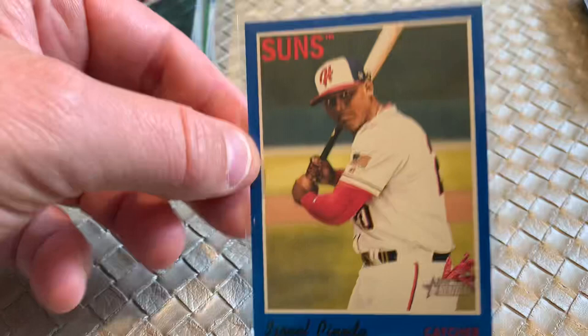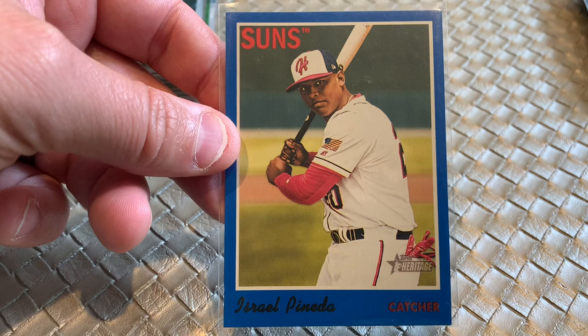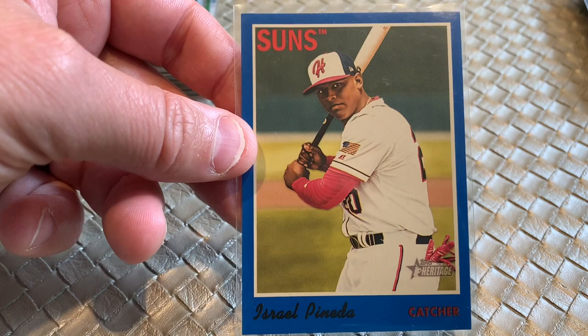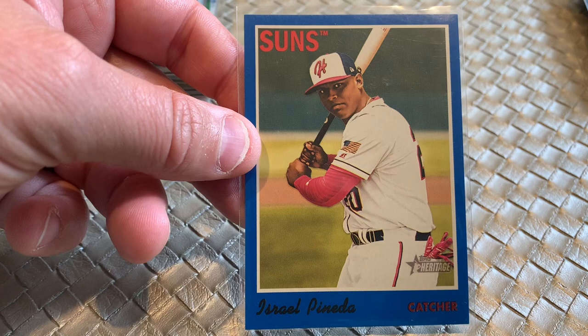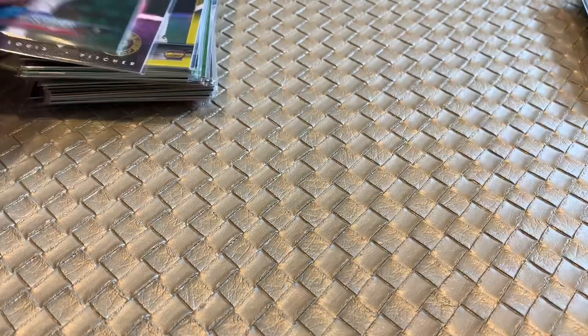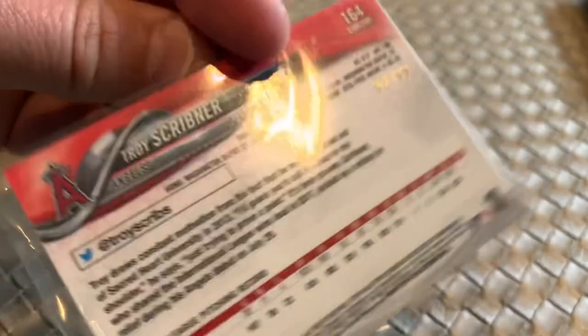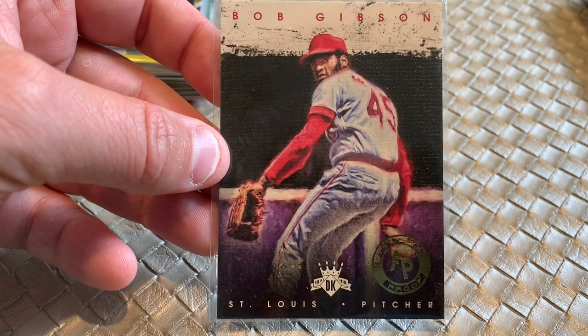Here we've got another Heritage Miners — I just love this product. This is Israel Pineda, from 2019, numbered out of 99. This is kind of a gamble — Heritage Miners still sell for a couple bucks, it's low risk with decent potential reward. Maybe it sells for upwards of $5 if he does anything. I honestly don't know much about Israel Pineda — he may be out of baseball — but it's fairly new, three years old, and he was born in 2000 so he's still fairly young. Here we've got a Topps Chrome rookie, Troy Scribner — yes, he's a pitcher — but it's a numbered out of 99 rookie card from Chrome. I figure this is probably in the $2.50 range, giving me about a 75-cent profit margin if sold on its own.